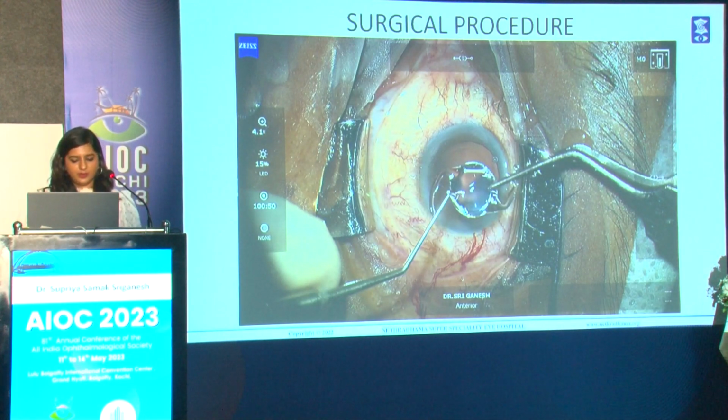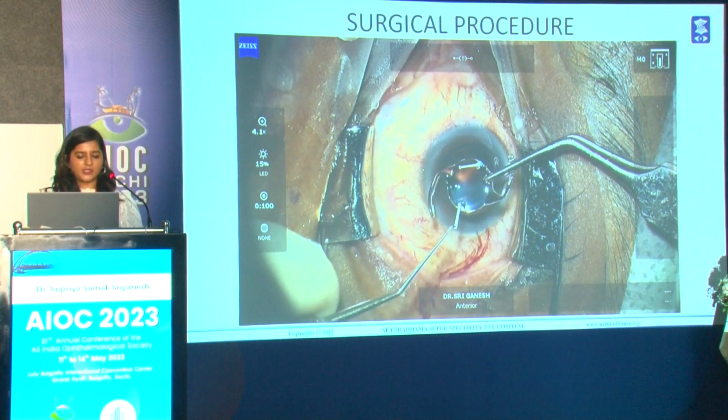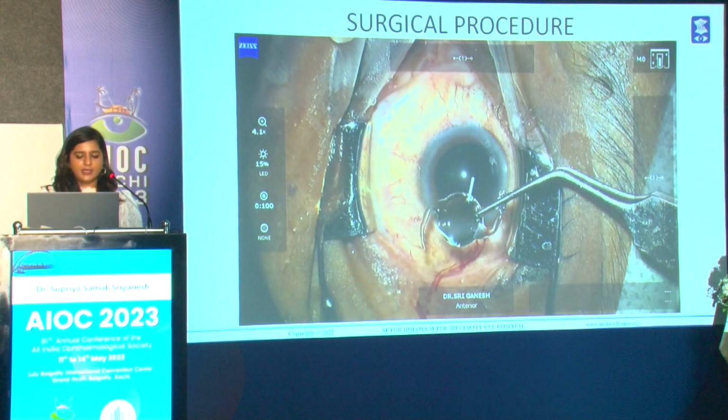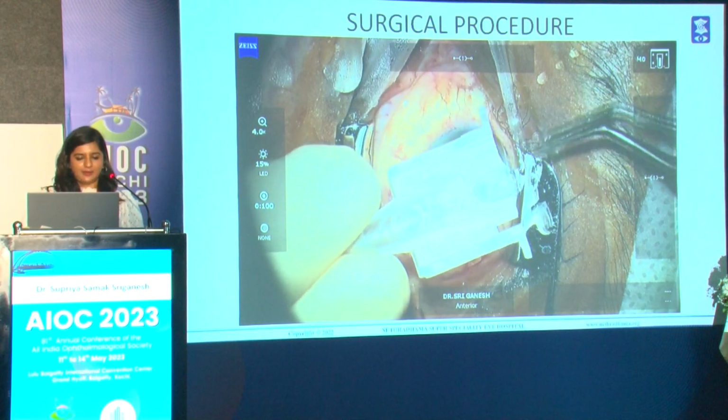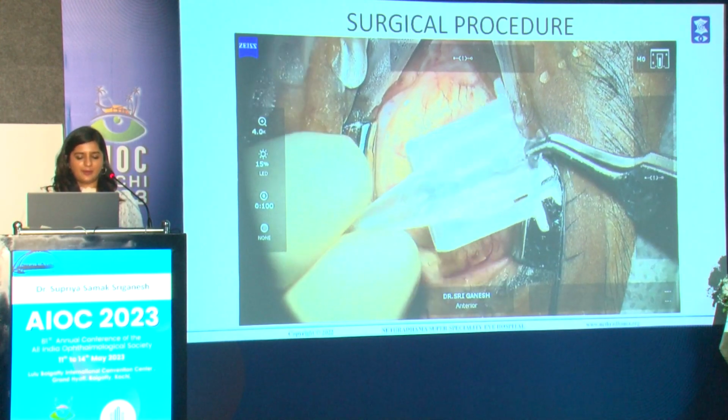This is a short video of the surgical procedure. You can see the swivel haptics lens. Before loading the lens, we always check that the swivel is moving. There is a hole at the end of the swivel haptics. So this is normally loaded in a backloading cartridge with the swivel haptics closed.